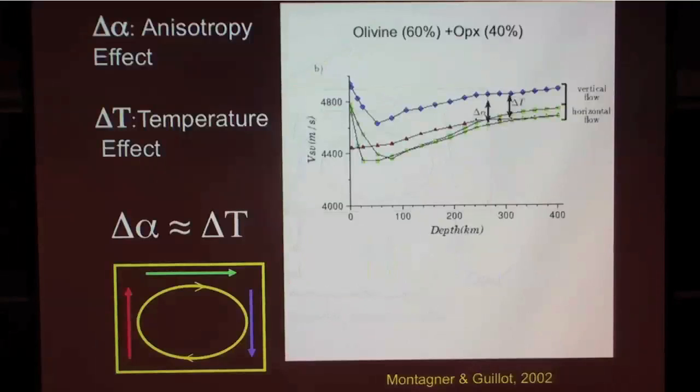And we did a very simple calculation for doing that. And here we have upwelling in red, downwelling in blue. And if you consider the difference between the blue and red curves, you can estimate, because we assume that we have the same alignment of minerals, delta T, which is the amplitude of heterogeneities due to temperature. And now if we consider the difference between vertical and horizontal flow, we can estimate the effect of alignment, the effect of anisotropy, and you see that if you have perfect alignment for a mixing of olivine and orthopyroxene, we have exactly the same amplitude. And so it is to demonstrate that we cannot neglect seismic anisotropy when we try to explain lateral heterogeneities in the Earth.